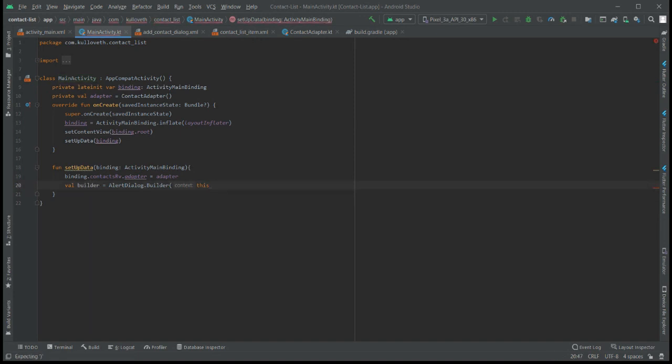Next, we create our layout inflator. The inflator equals this dot layout inflator.